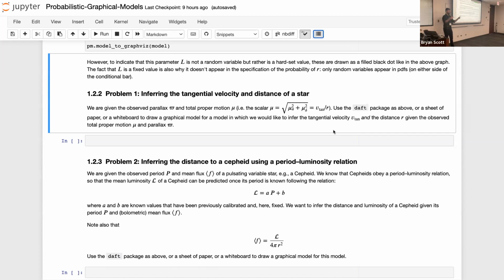So what I would say is pair up with whoever you're next to. I think there's a lot of us, so we won't all fit on the board. But if we cut the boards in half, we might be able to do it. The idea is we're going to go up to the board and try to map this out together. The other option is you can actually code it up using Daft if you really want to, if there's some examples above. But I think it's better to start with actually drawing this out. So let's cut all the boards in half. Not literally.